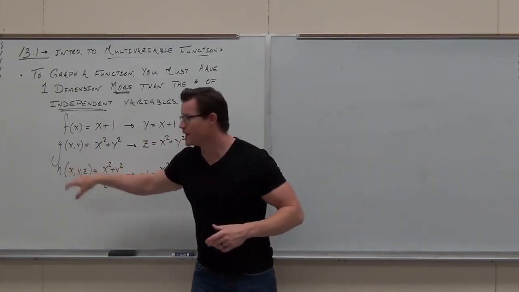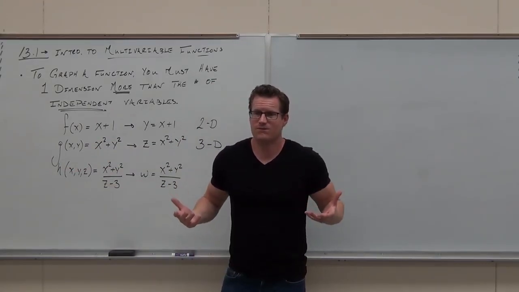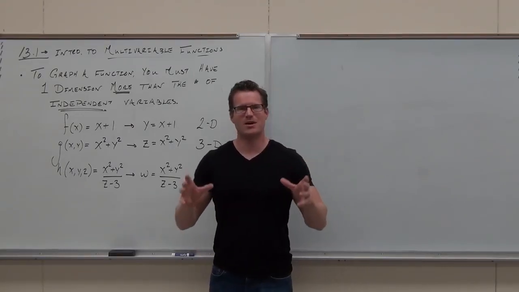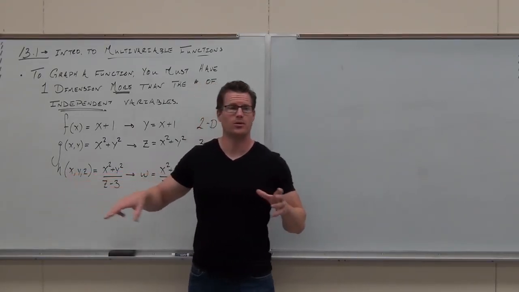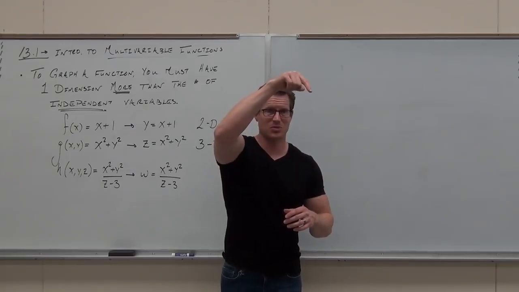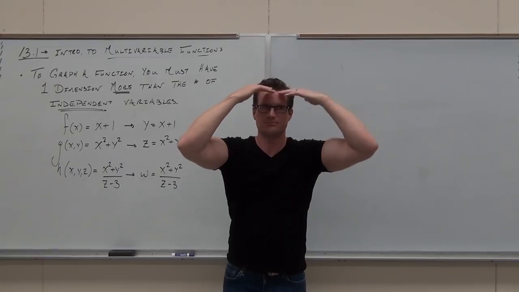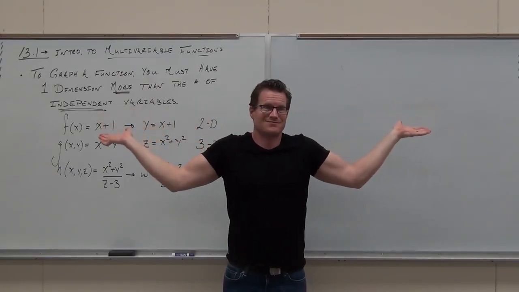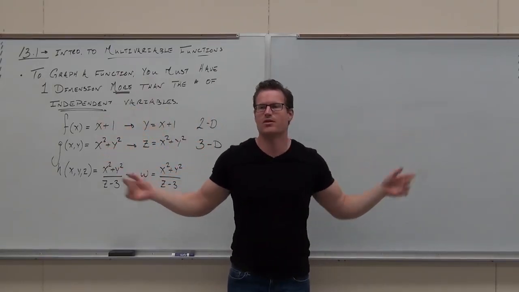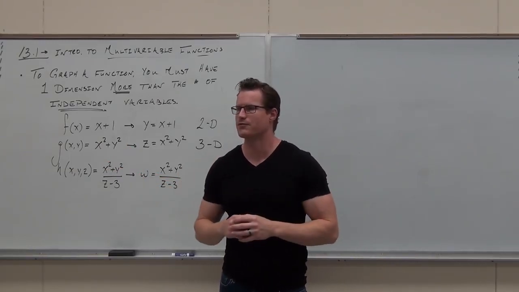What would 3 independent variables give you? 4 dimensions. What? Think about it. This is an ordered triple. It means you give me an x, a y, and a z. You plug it in, you get something else. You get a 4th dimension. How do we graph it? I don't know. It's really hard to think in 4D. How do we represent 4D? We live in a 3D world. What would that 4D be?